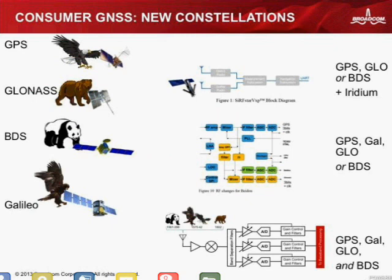So now to summarize this slide, you see a trend here that you either have chips that support GLONASS or BeiDou, or you have an architecture that supports GLONASS and BeiDou. The difference is really in the RF front end. Do you have tri-band or do you have dual band? A lot of the existing chips, such as the Surfstar 5 or Teseo 3 that have come out, are only dual band, so you have to make a choice. If you're going to have BeiDou, which adds 14 satellites, you have to give up GLONASS, which takes away 24. So there is a compelling reason, if you're going to add BeiDou, to want to keep GLONASS. That's the reason to have a tri-band RF chip. And that was the summary of all those different presentations.